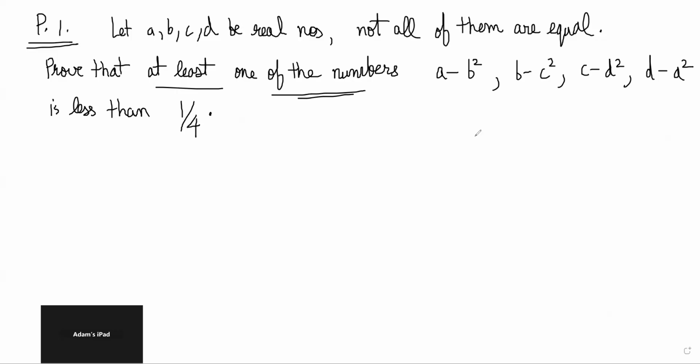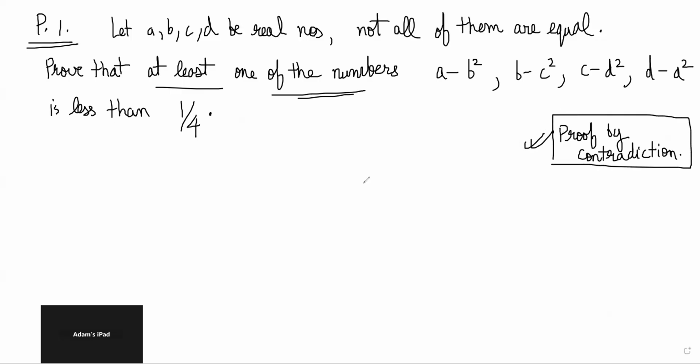Remember that we have done questions like this in the past. In the previous weeks, we have done things like prove that at least one of the 3 things is something, right? Every time we have done a question like this, the method of proof has always been what method? You assume that none of them are less. So the method of proof is usually proof by contradiction, right? We'll assume the opposite and then we'll come to a contradiction somehow. So that is the hint that you should try contradiction here somehow. Correct?